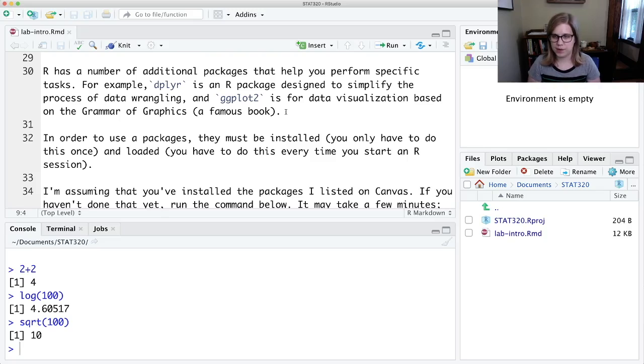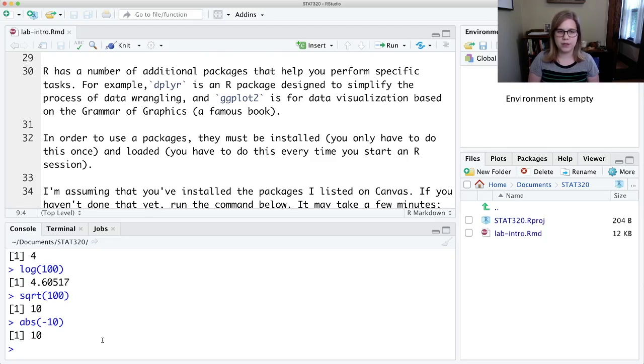So R is this programming language. It's been around for a long time. I've been programming in R for more than 10 years now, and it comes with functions like log and square root, and absolute value. abs(-10) is 10. But the power of R, and the reason why it's become so popular, is because anyone can write an additional package. And a package is just a bunch of R functions that all get packaged together with documentation and data sets and all kinds of good stuff put into something that you can easily install.